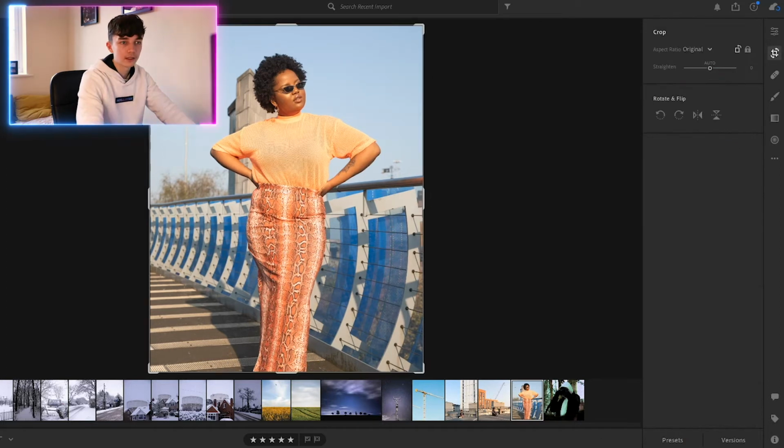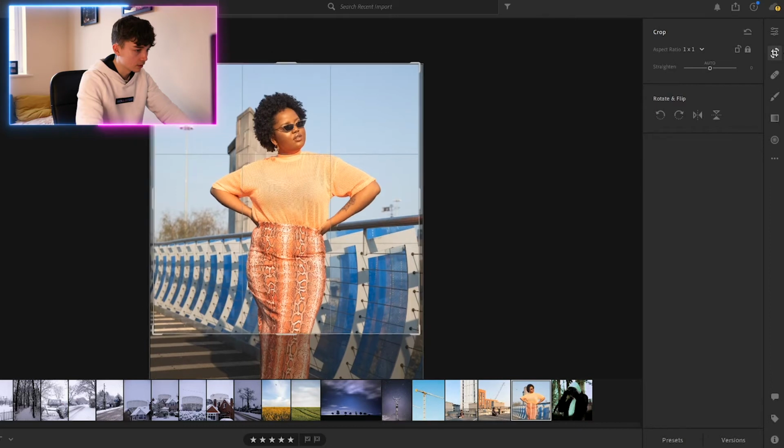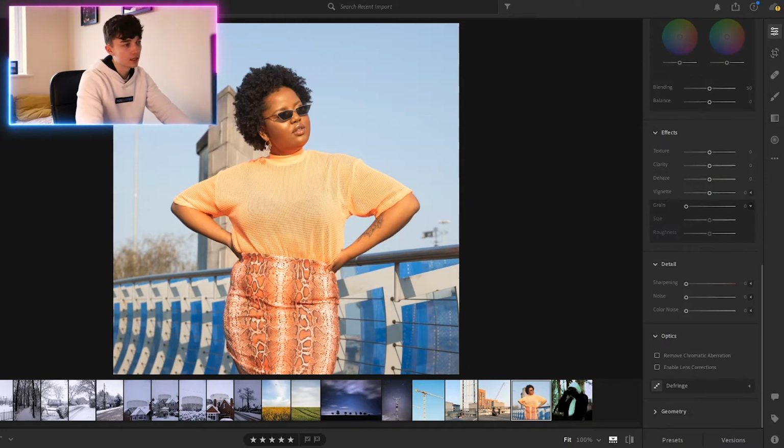So we'll start off again by cropping it 1:1. I think we'll probably crop it like that. I could remove the background potentially. What we'll do is save this, take out the background in Photoshop, and then we'll edit it again.